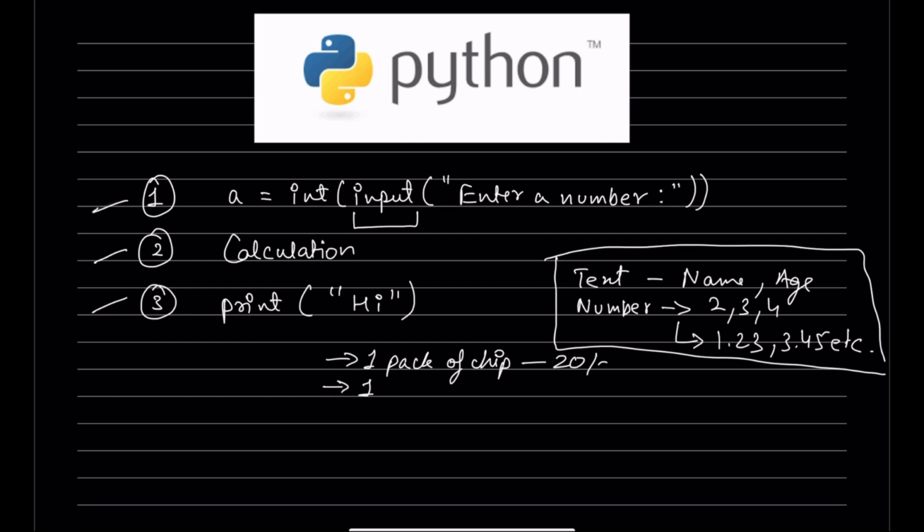And you also got, let's say, a chocolate. Okay, that cost you around 50 rupees. So if you ask what is the total amount which you need to pay, for that you need to add both of these. So let's say this is a and this is b. The concept of variables I introduced to you a couple of seconds ago. So the formula using a and b will be a plus b. That will give you the sum of both the values, whatever amount you need to pay.